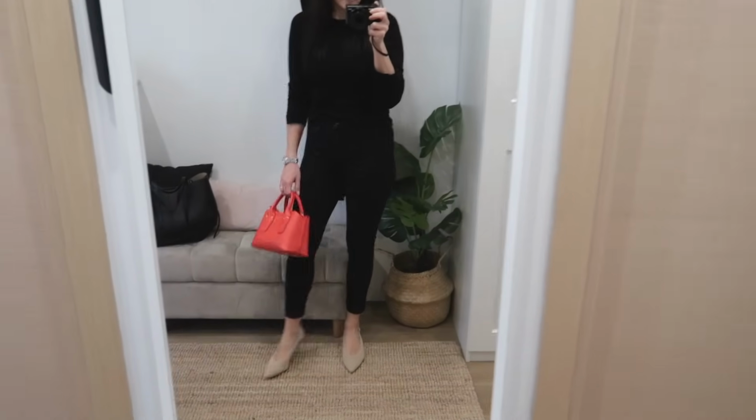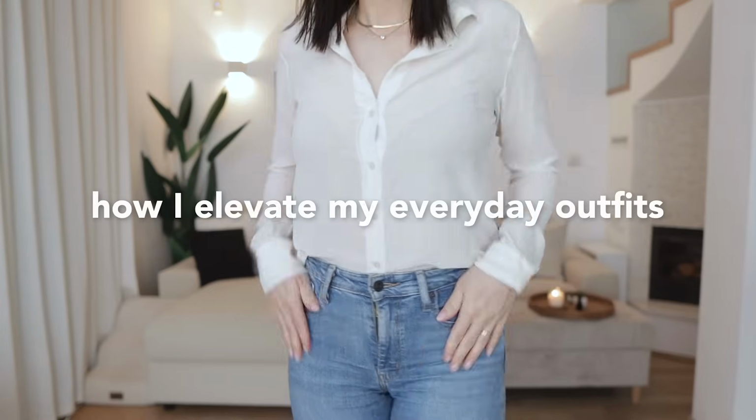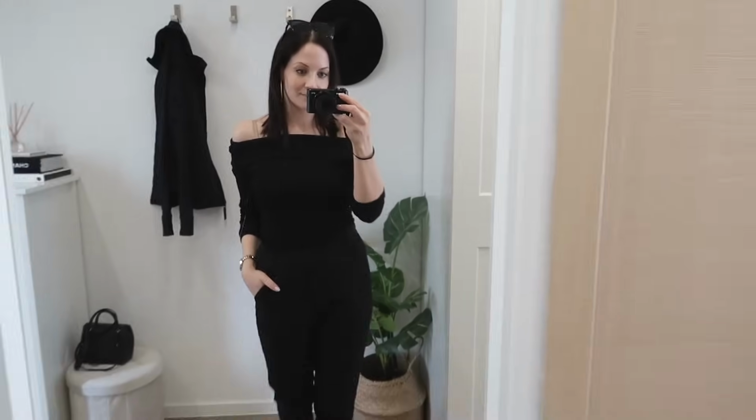Finding and elevating your style can be a complicated topic, but today I want to simplify everything and share my simple 3-step method I personally use to elevate my everyday outfits. And if this is not enough, I also have 2 bonus steps I'll share at the end for those days where I want to feel extra special.